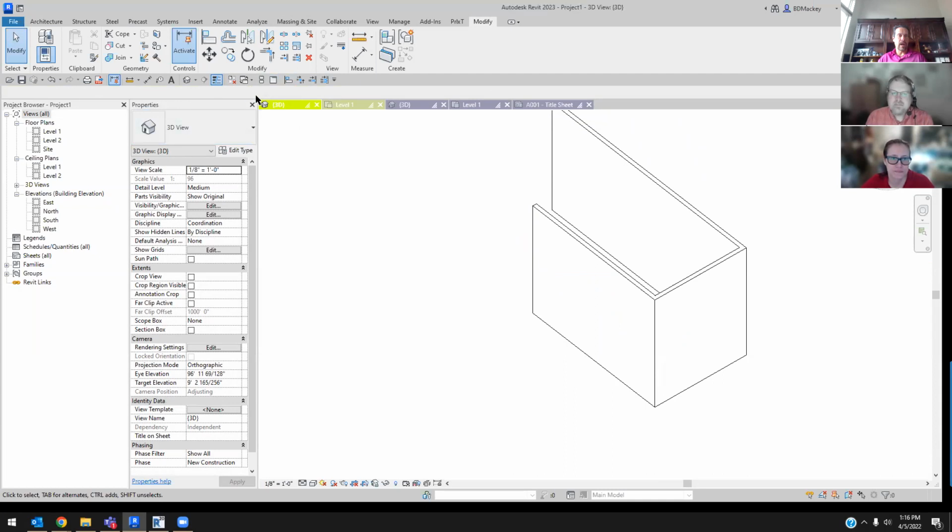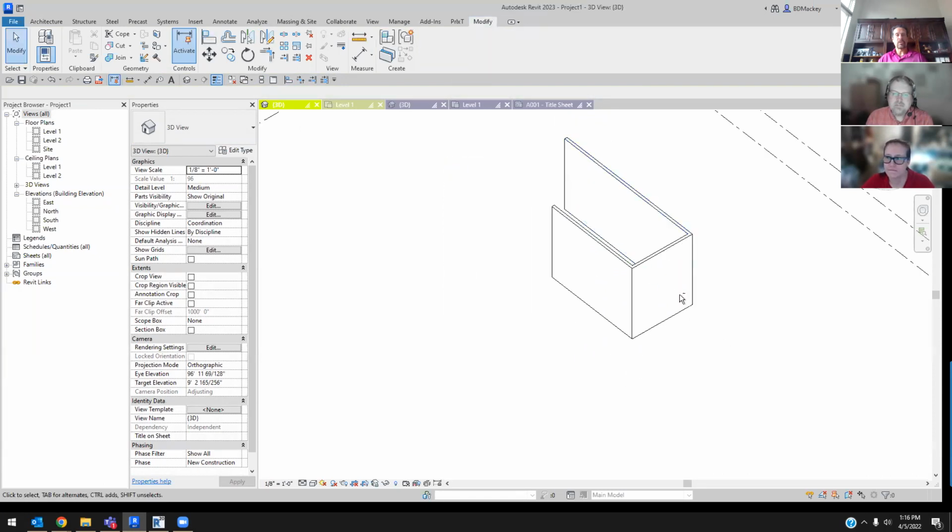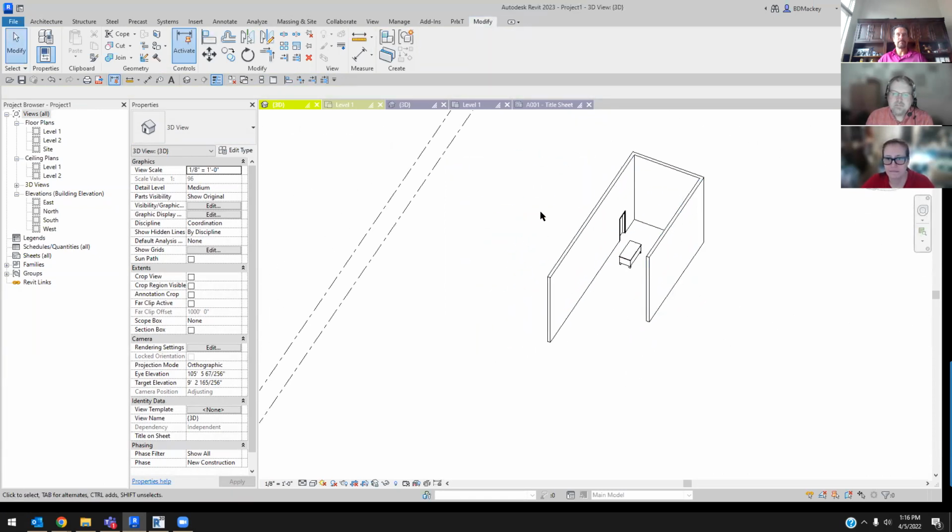historically, when you've used that, let me find my align commands right there. Right, we have the lock and the multiple button and the wall center lines down on the options bar. So when they toggled the align command in 2022, they moved all of that stuff up here. So I think as Autodesk keeps tweaking all these different tools, you're going to start to see a lot of the options get off the options bar and just start coming up in the contextual ribbon. And I personally hate that with the align command, but then the other thing that they did add.